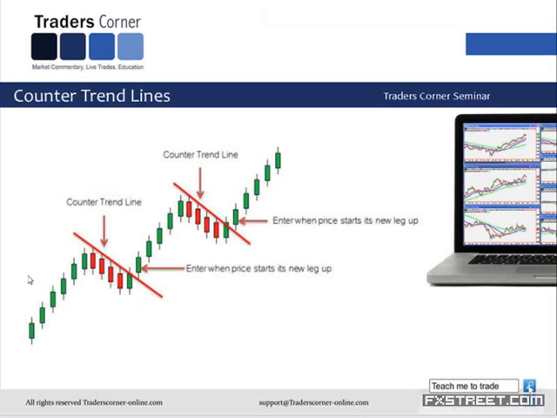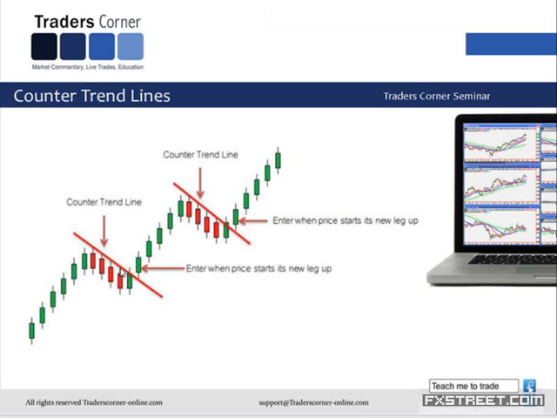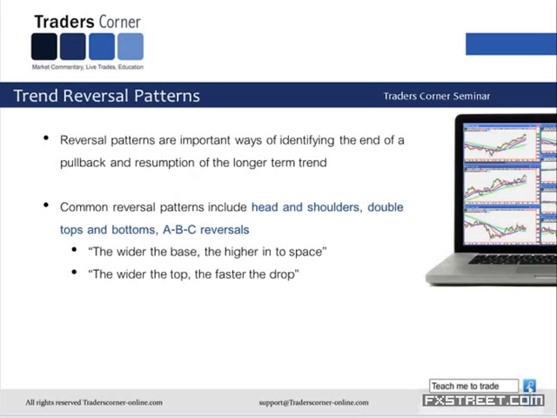So you're waiting for a trending market. Once you get the trending market, you draw a trend line to contain the price action of the pullback. At the very first sign that the price starts its new leg up, i.e. it breaks the trend line, you can either wait for a close or you can wait for it to break by a couple of pips. It's completely up to you. Personally, when we used to trade like this, we would wait for the high of the previous candle to be broken. So we wouldn't quite wait for a close, but we would wait for the high of the previous candle. This candle here, we'd wait for that to be broken and then we would be in there. That's how we used to trade that. Does that make sense to you guys? Any questions on that?